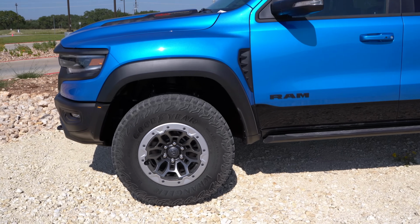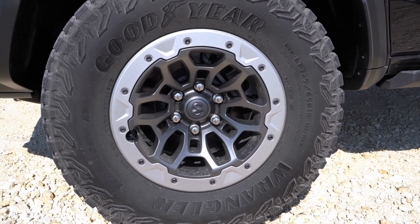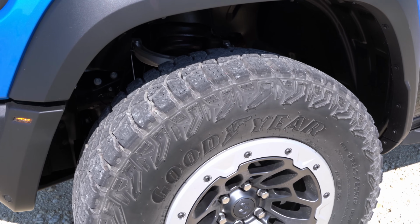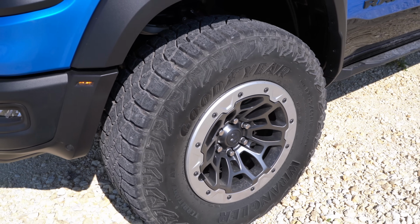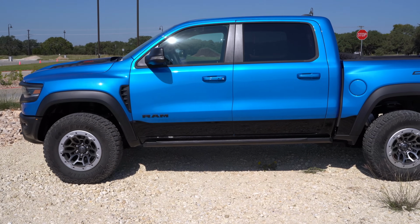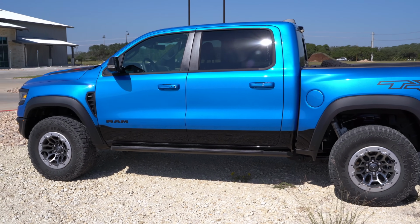And as we take a quick look at the wheels, you've got 18-inch wheels here. They have beadlock as well, as you can see that. That is an optional feature for this TRX. And you've got Goodyear tires. They're Wrangler Territory 35-inch tires specifically developed for this TRX. 325/65 tires and huge 15-inch brake rotors. There's an option for rock rails and running boards that are powder coated. You can decide what you want to do with that.